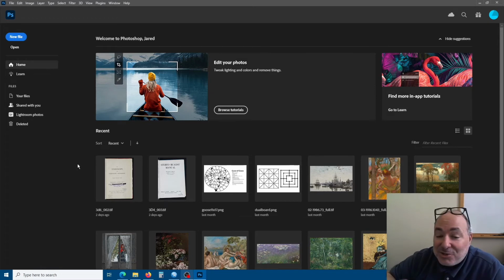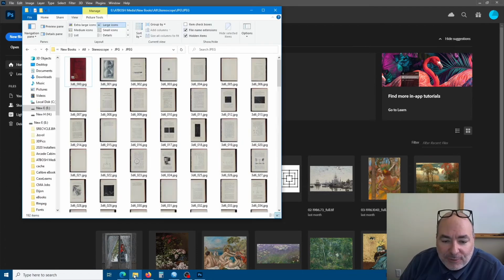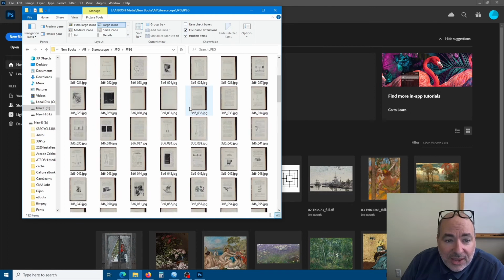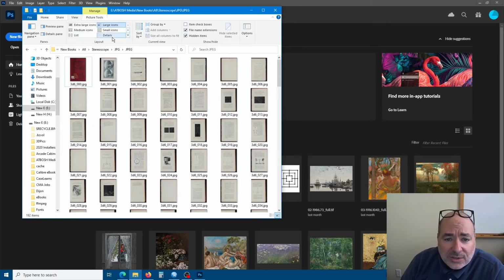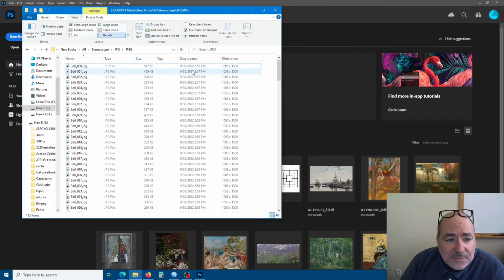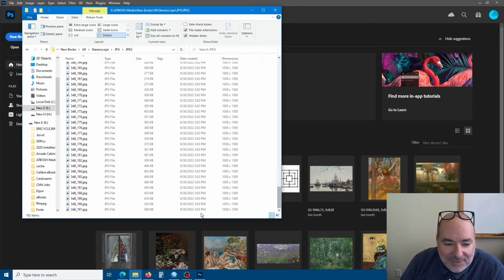And that's it. There's no pop-up menu or alert telling you that it's done. It's just done. Let's come back over to the folder. And here are all the pictures. Great. That's phenomenal. They're all right there. But let's take a look at the details. What you'll see here is that the first one it did at 2:57, and the last one it did at 3:03. So this entire process took 6 minutes.